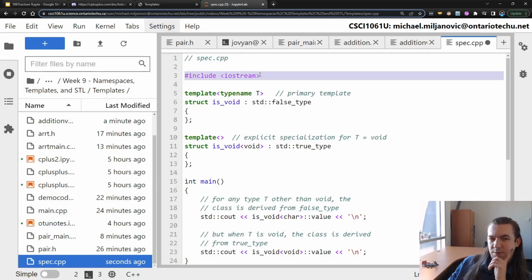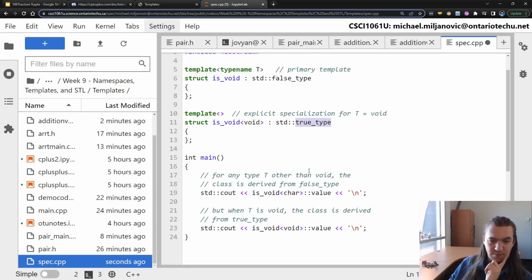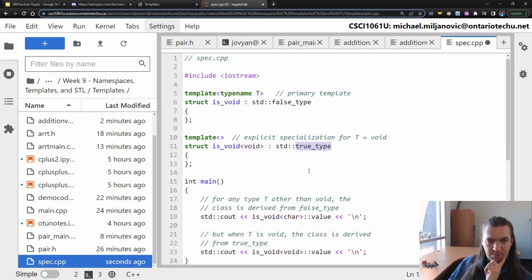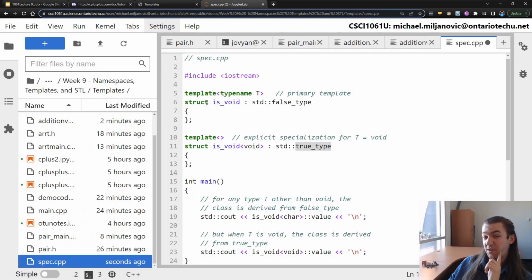Okay. I have a structure called isVoid. This is very unusual, I haven't seen this sort of notation used very often. But what I believe is happening here is false type and true type. I don't see that very often. Okay, well, this is clearly a structure. It looks like I'm making a template structure for type T. Really, I'm not using T, which is a little unusual. But I guess that's fine.